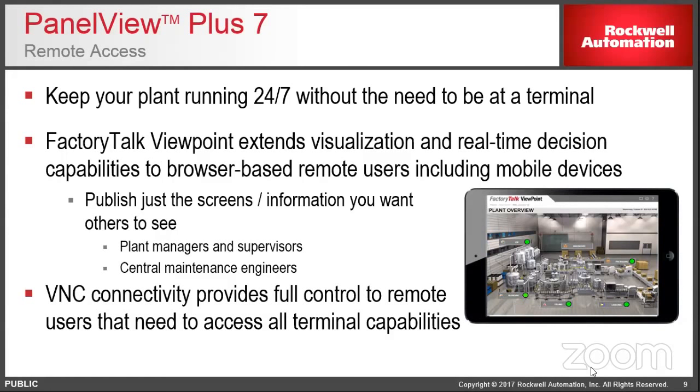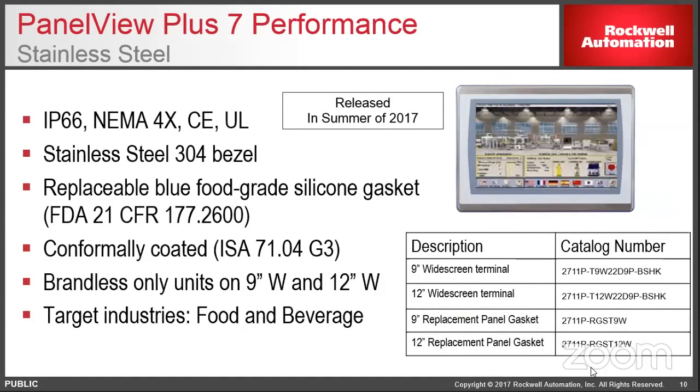So moving on, that gives an overview of what the PanelView Plus 7 is, but we have some new things on the roadmap. Something that came out a little bit last year is a hygienic model. It's got stainless steel on the front and a special food grade gasket around it. It's conformally coated. So in industries, food primarily or pharma, where it's humid, it's going to get wet, it's going to be a place where you can have a lot of wash down requirements.